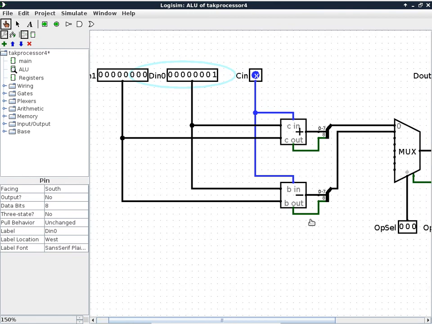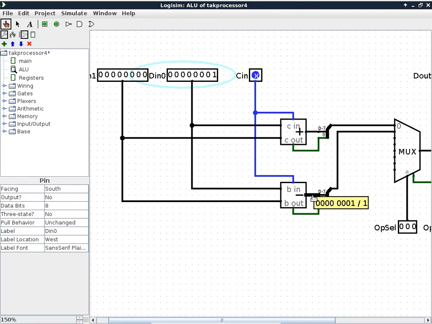To get to the output, you can just hover over a wire or click a wire, and it shows me it is 1. So this is already enough to tell me which one is being subtracted from which other one, because if you subtract 1 from 0, you get 1, 1, 1, 1, 1, 1, 1, 1 with a borrow of 1. If you subtract 0 from 1, you get 1 back. Okay, so the suspicion was right. The top number is the one being subtracted from, and the bottom one is the one that subtracts. So in this case, the calculation using the subtractor is D in 0 minus D in 1.